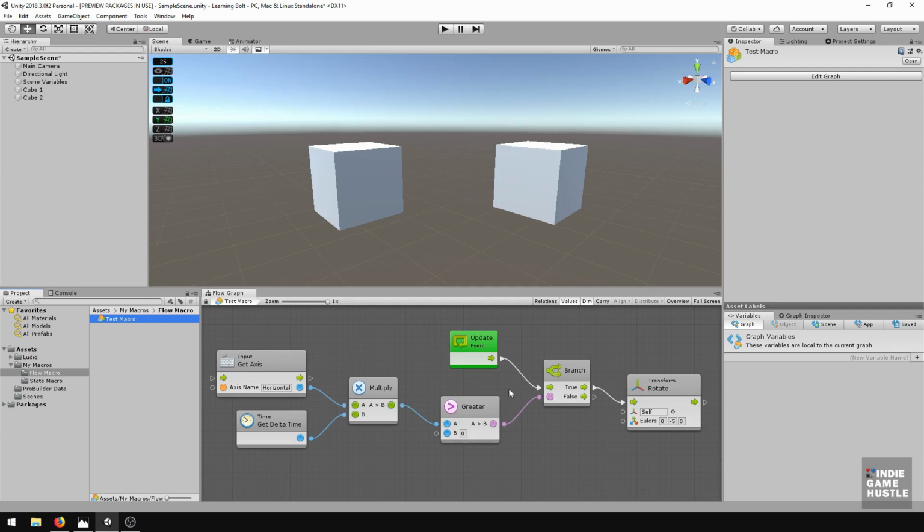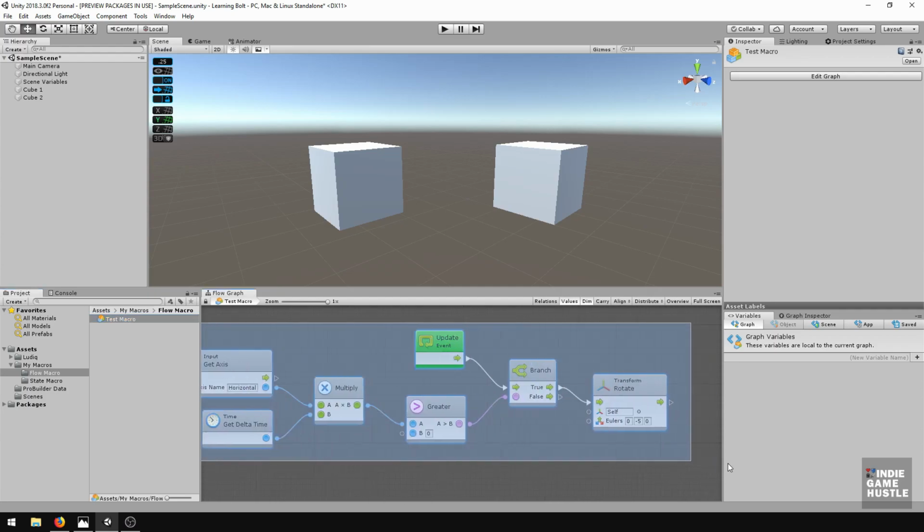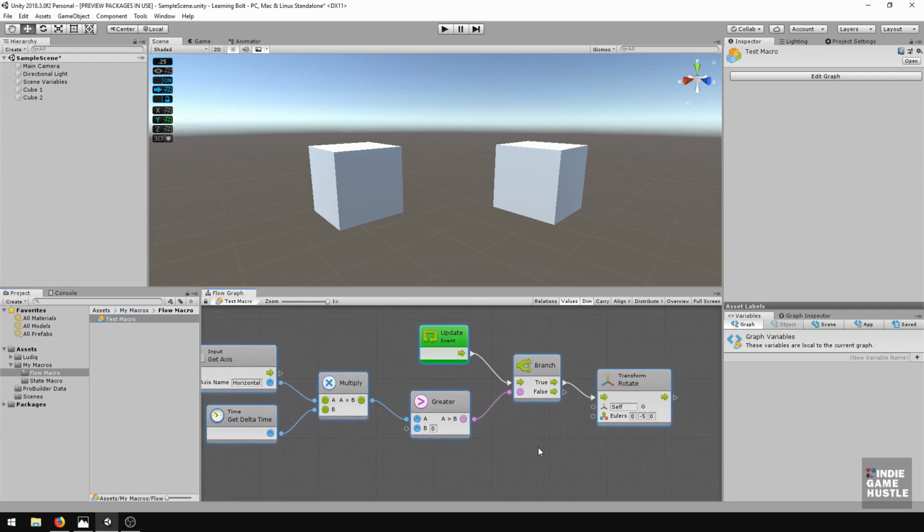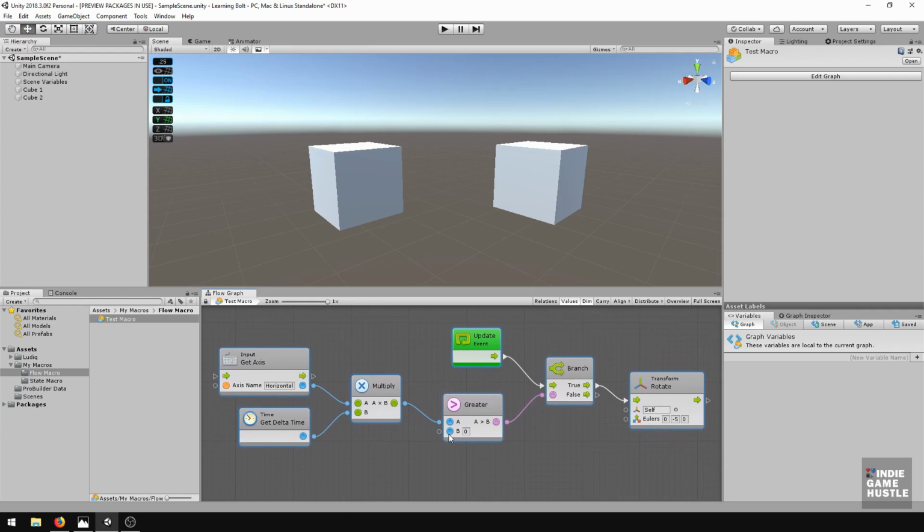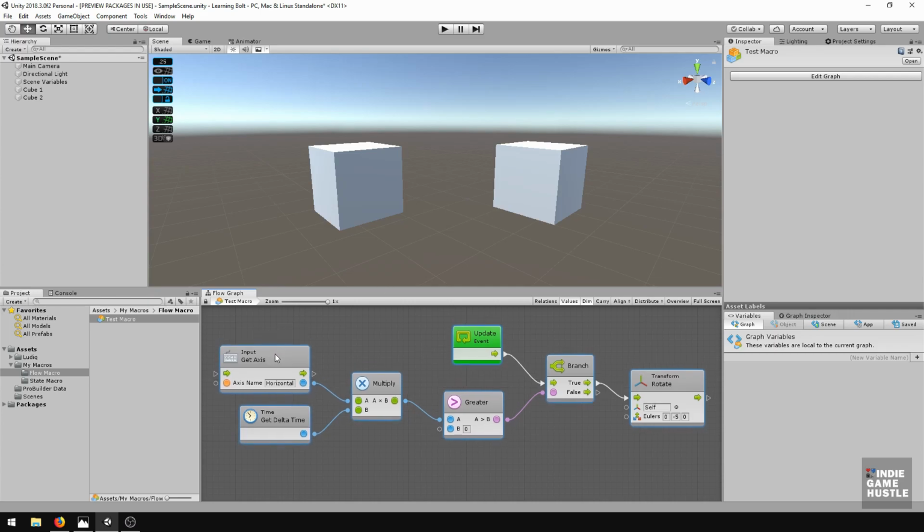Okay, and now this here is going to be all the content or the units that you're going to need in order to rotate this cube on the y-axis. Okay, and these are called units. These little individual things here. Now you can select them, you can move them, that sort of thing. But you're probably wondering, if you haven't used Bolt before, how do you create a unit?